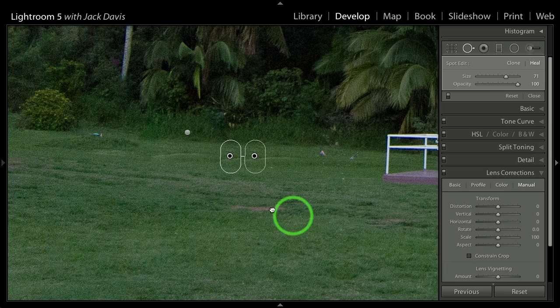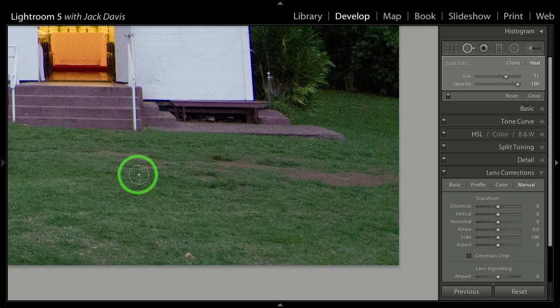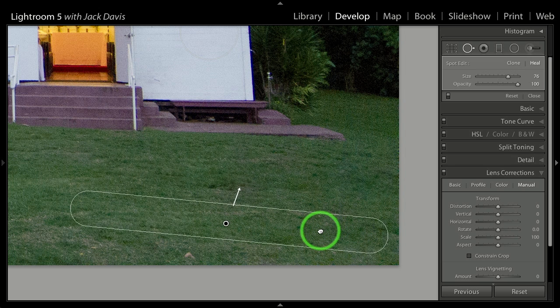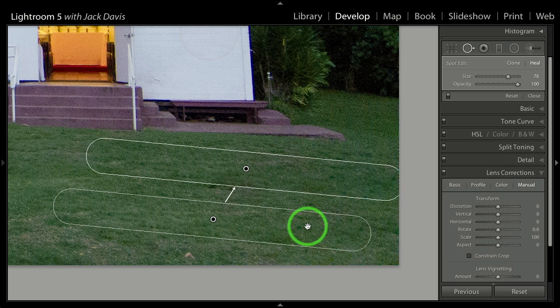The other thing that you can do, which is really nice, is you can do straight lines. We'll get into power lines and things like that. But if I've got a straight line that I want to tweak, I can click, choose an area that I want to use for that fix, shift-click, and it will automatically draw a straight line for me. So one, you can click at a starting point. I would then reposition, tell it where you want to use as a source. And then you can shift-click and drag and get your fix.